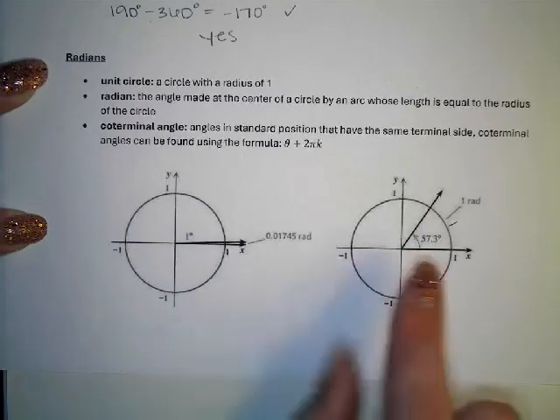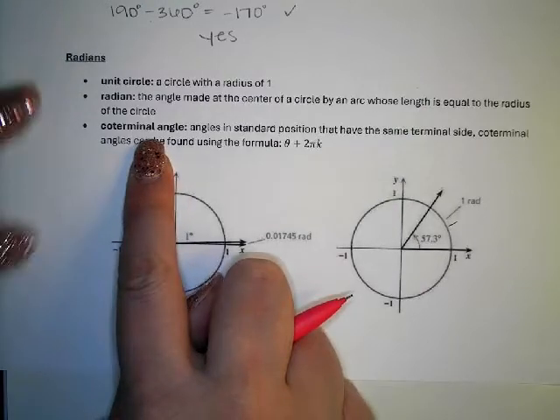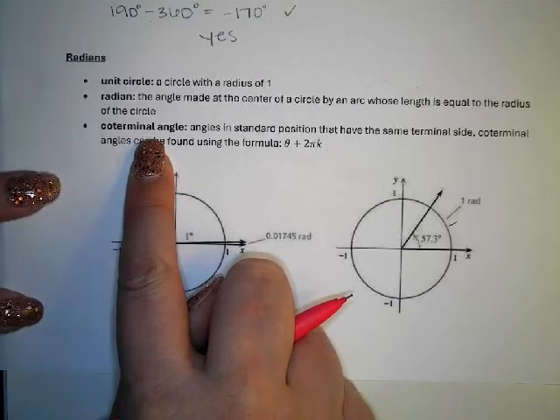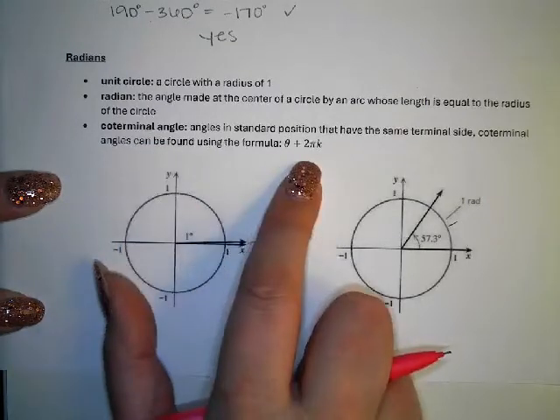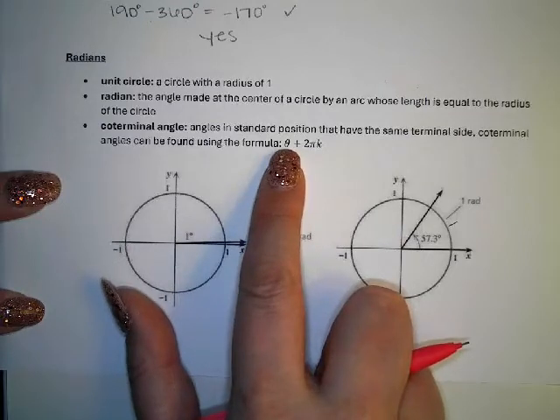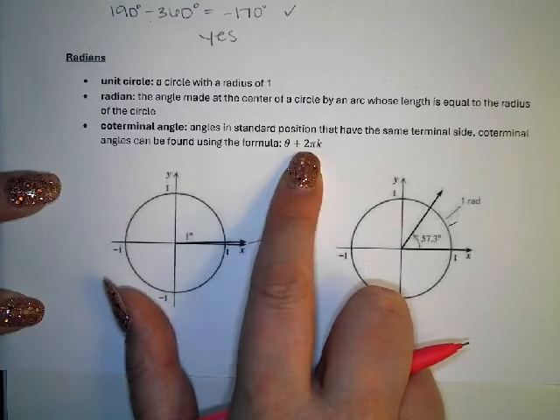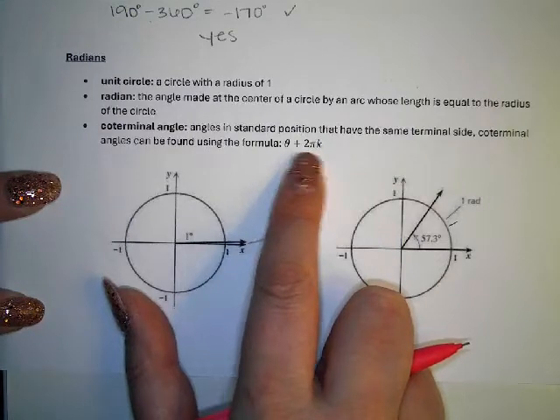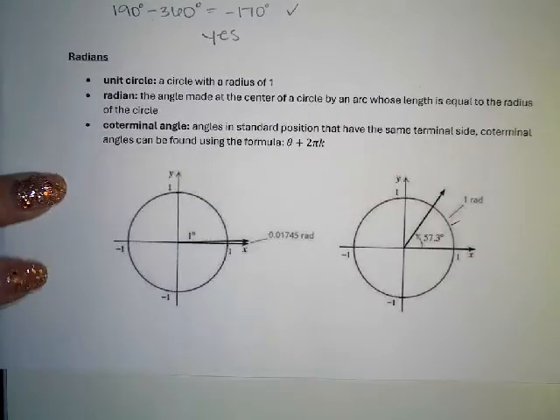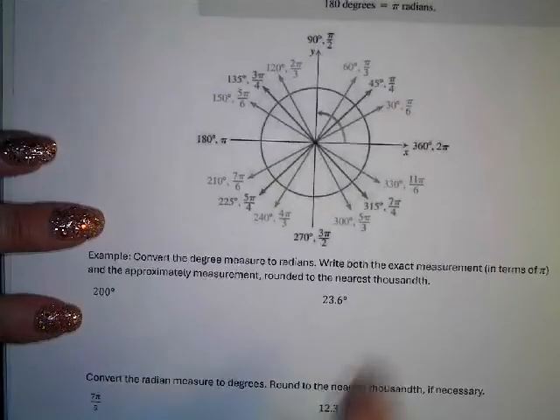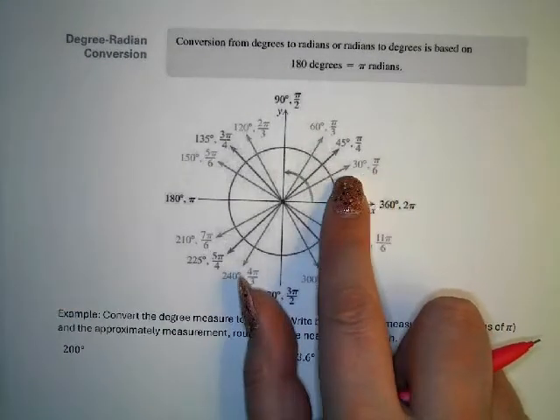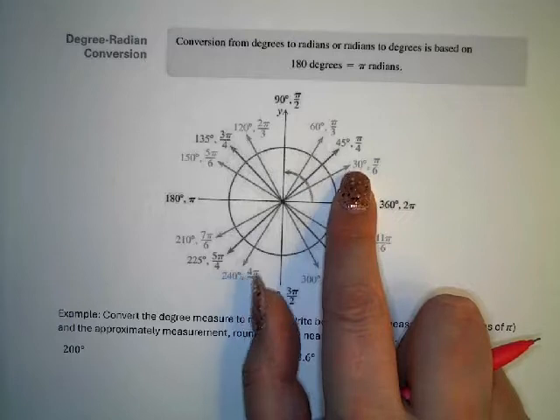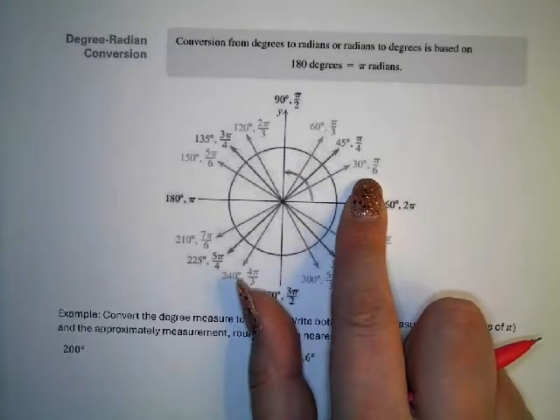Just like in degrees, we have coterminal angles with radians, and we'll talk about how to find those in a second, but you use a different formula. Instead of using the angle plus 360 times k, you're going to use 2 pi times k, and we'll talk about why in a minute. All right, so on the next page, it has the comparison between degrees and radians. You can see each of the degree measures and their corresponding radian measurement. And you'll notice that it's very important here.